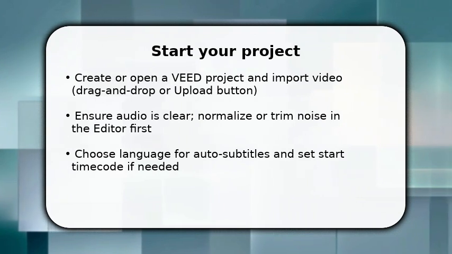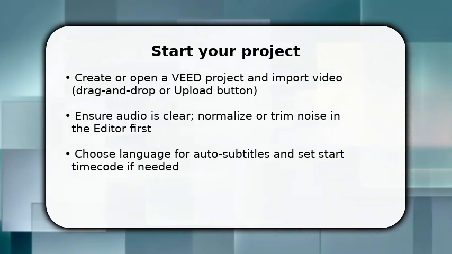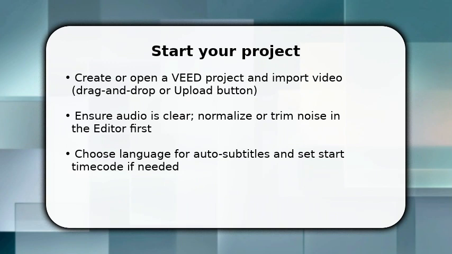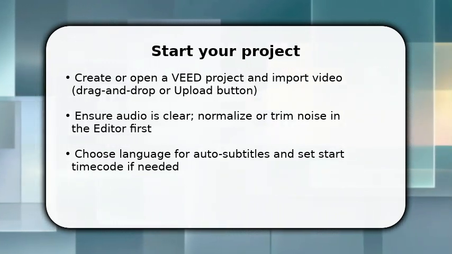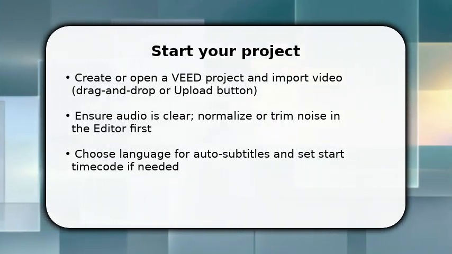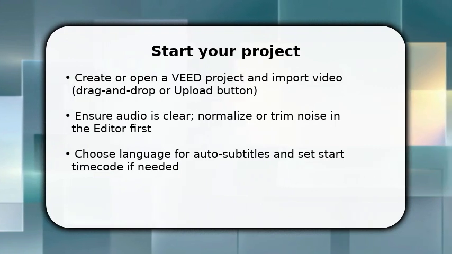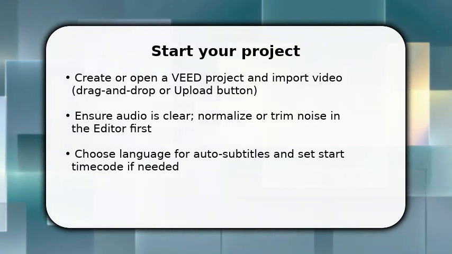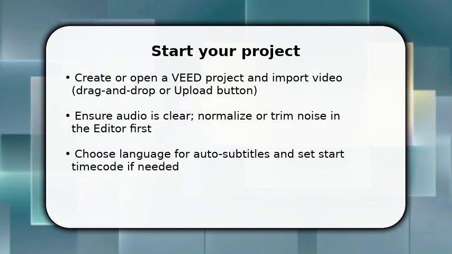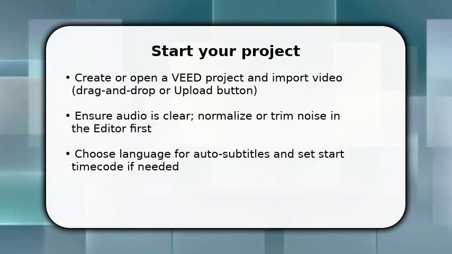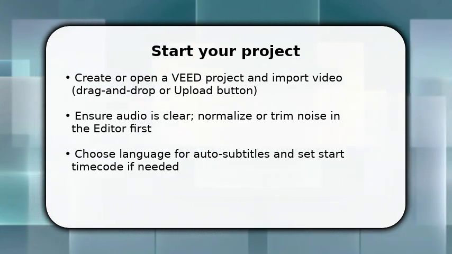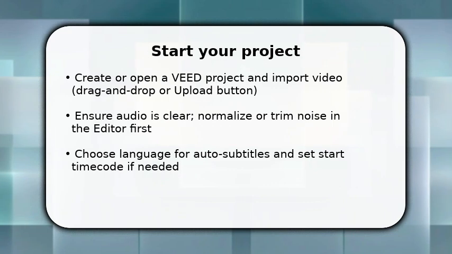Once in the editor, make sure audio is clean because subtitle accuracy depends on sound quality, so normalize or remove background noise first. Next, select the language for auto subtitles, and if your footage has a pre-existing timeline, set the start timecode. This aligns transcripts properly. These steps reduce correction time later and give the automated tool the best chance to transcribe accurately.